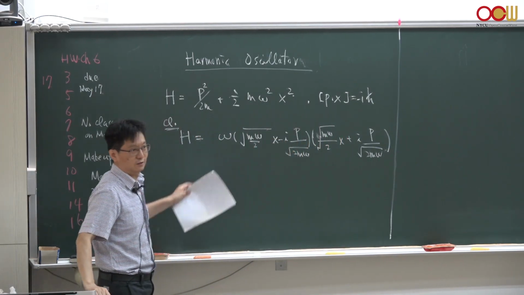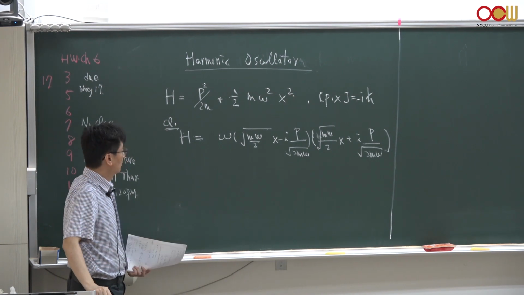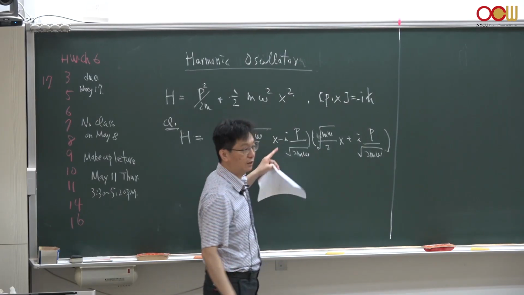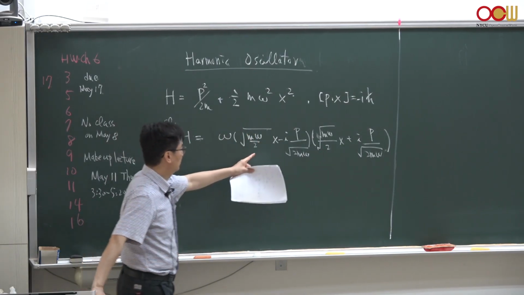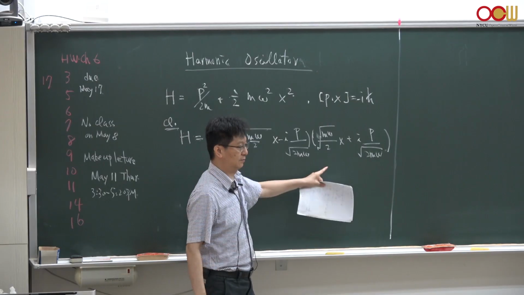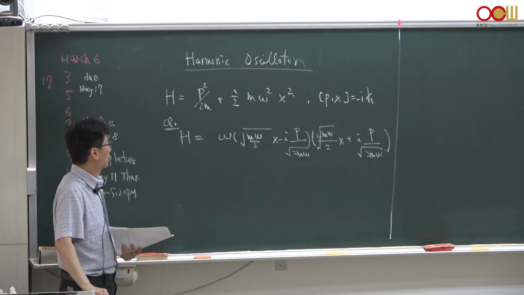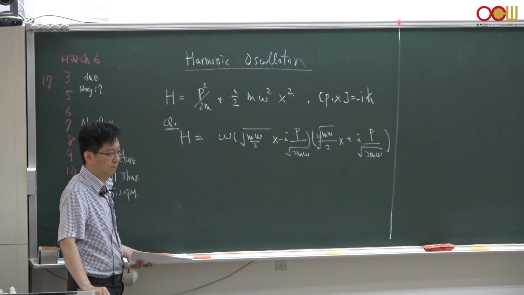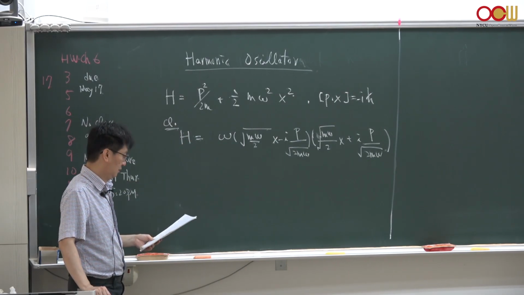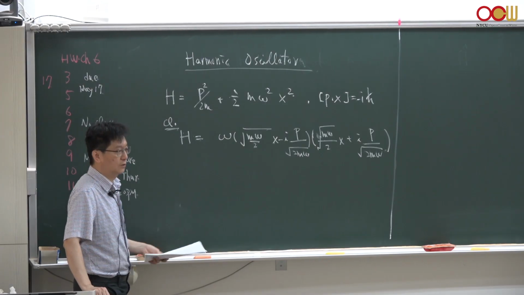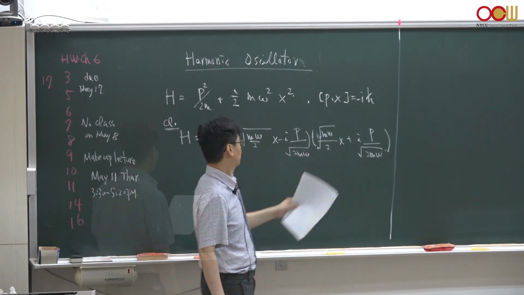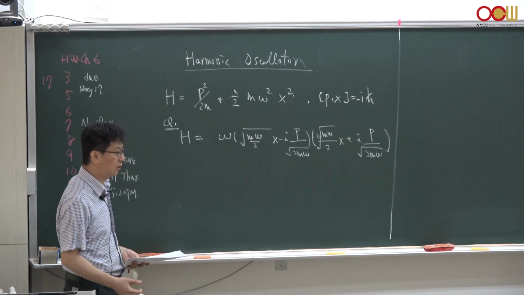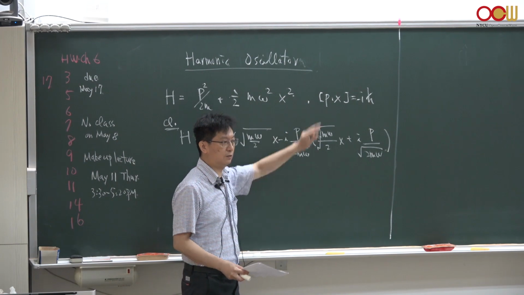Suppose you simply make a linear combination of X and P with the plus i and minus i in between, and you expand the product of these two linear combinations, and you'll get back to this Hamiltonian. Classically, there's no commutation relation between X and P, but quantum mechanically you have an additional term because X and P do not commute, right?